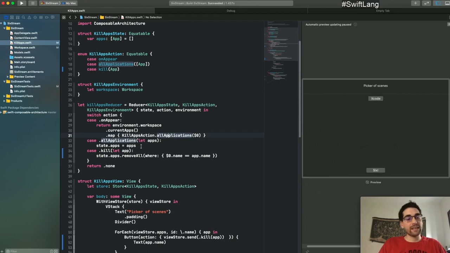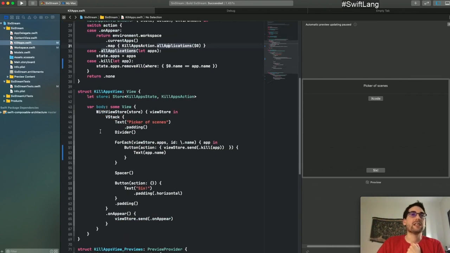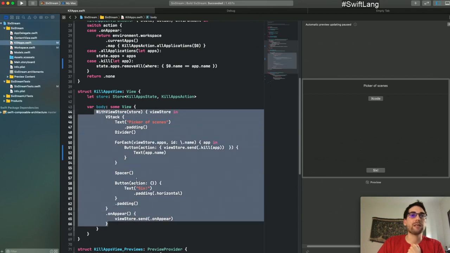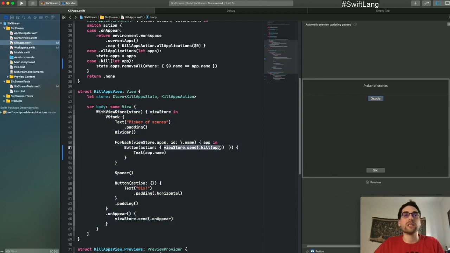But what if you say, okay, but I don't want to go with breakpoints because I need to do a lot of things. I want to basically see, when I do this on the UI, what actions I'm receiving. This view is quite simple, but imagine that we have modularized the views and there are multiple views sending events and I don't know which one is the one that has issues. You can make your setup.